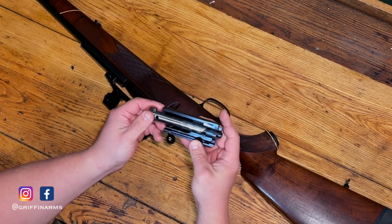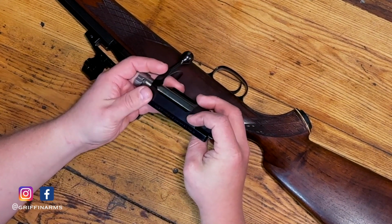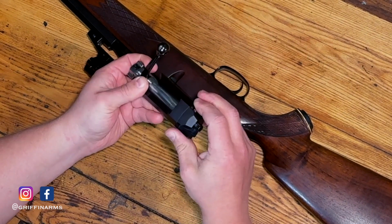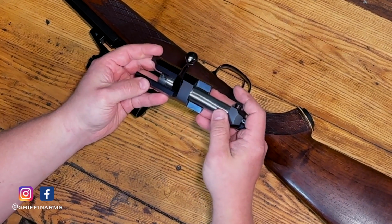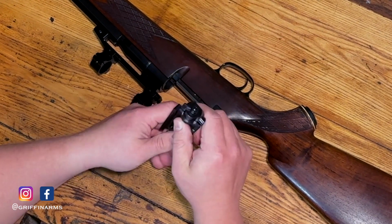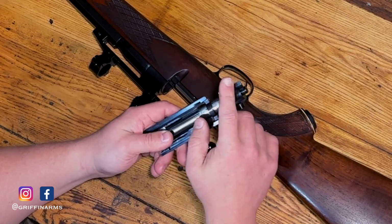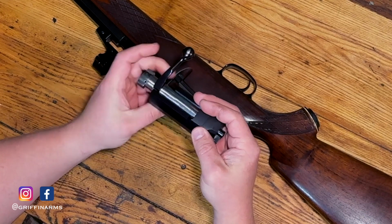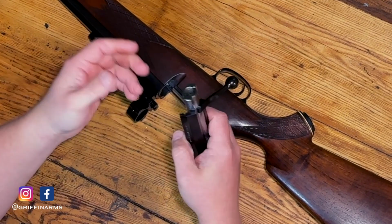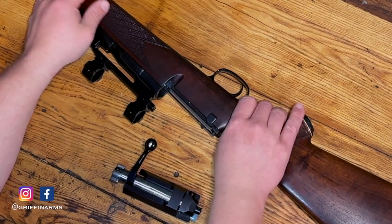It's super simple. It's very reminiscent of the Gewehr semi-auto rifles that were in World War II. Crossbolt safety, again, super simple design, a little bit of a nicer modification from the K series, but it's a K series bolt. I mean, this is all just very, very simple stuff. The way that it cocks on open is the leverage here against this paddle, just against the receiver. And it's got the two forward lugs. Simple design. Really, really rugged though. I mean, big chunk of steel here on the receiver.